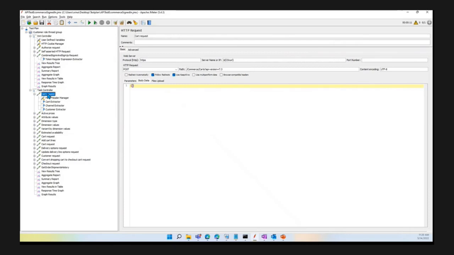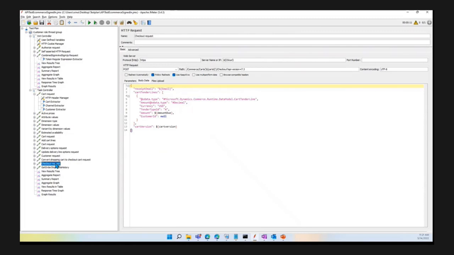Then we trigger other APIs for product discovery and pricing. And finally, add an item to the e-commerce cart by making the add cart lines request. Then we proceed to updating the shipping address and delivery options. Finally, we make a call to the checkout request to place the order.